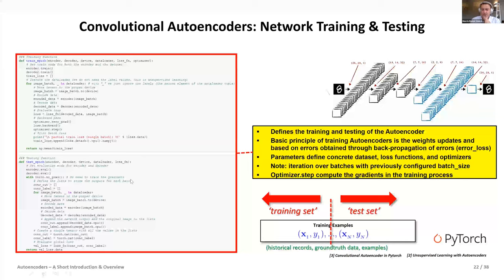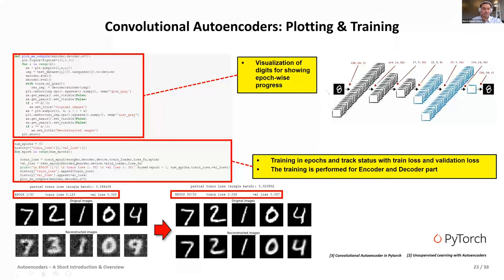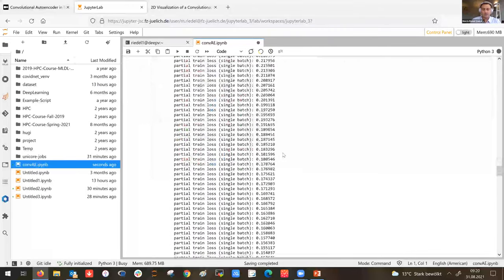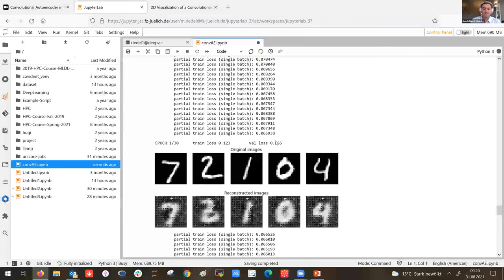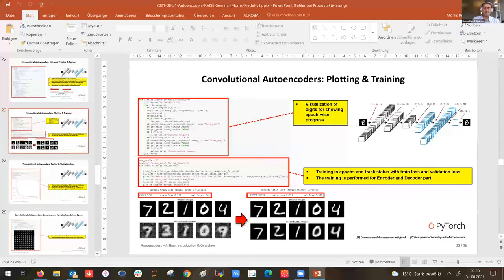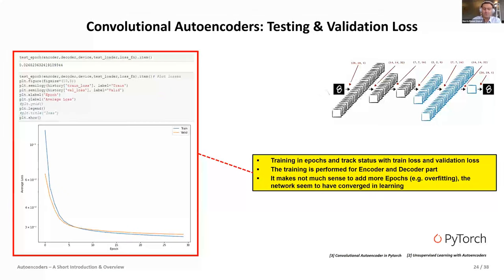Good. Otherwise, I think that's pretty self-explanatory. We can show a little bit that this works. Unfortunately, it is a bit slow here in terms of the training steps, because we just have CPUs. Obviously, GPUs are much better at this, but you also see that after the first epoch our results are actually not very good, so we can still improve here somehow. This is something we can now wait for, while I maybe explore a little bit what else you can do with autoencoders, how you can check and test them. For the sake of time, I don't do too much on this.